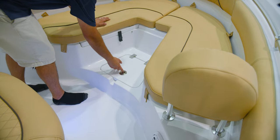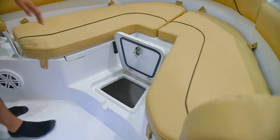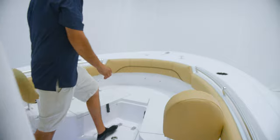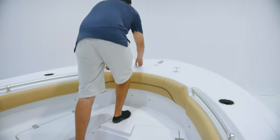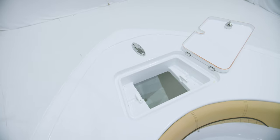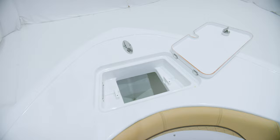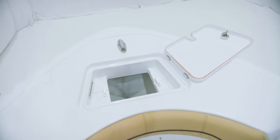At the center of the bow, you will find a lid with some additional in-floor storage with drain. Up front, an oversized anchor locker compartment and pull-up cleat. Opening the lid reveals a designed-in anchor tray that keeps your anchor in place and stops it from falling in. When anchored, the rope gets neatly routed into the compartment through the notch on the lid.